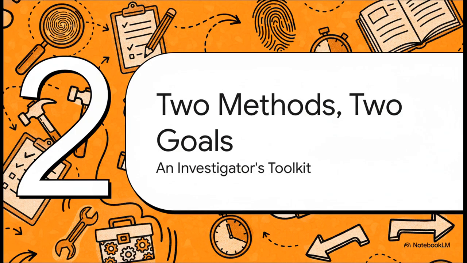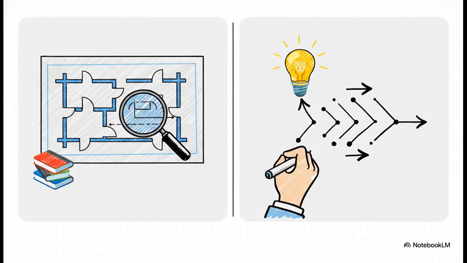Now here's a key thing to get. SEM isn't just one single method. It's more like a toolkit, and it has different tools for different jobs. There are two main approaches, and knowing which one to grab really depends on the kind of mystery you're trying to solve. And this brings us to a really fundamental split.